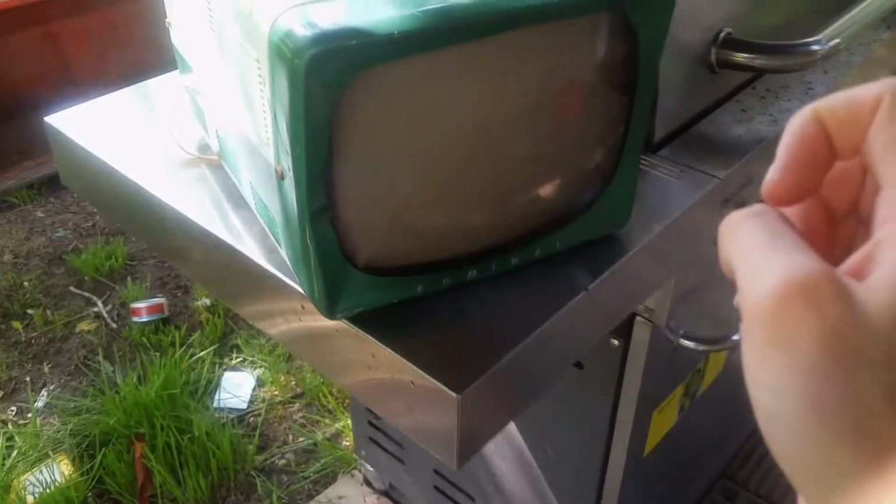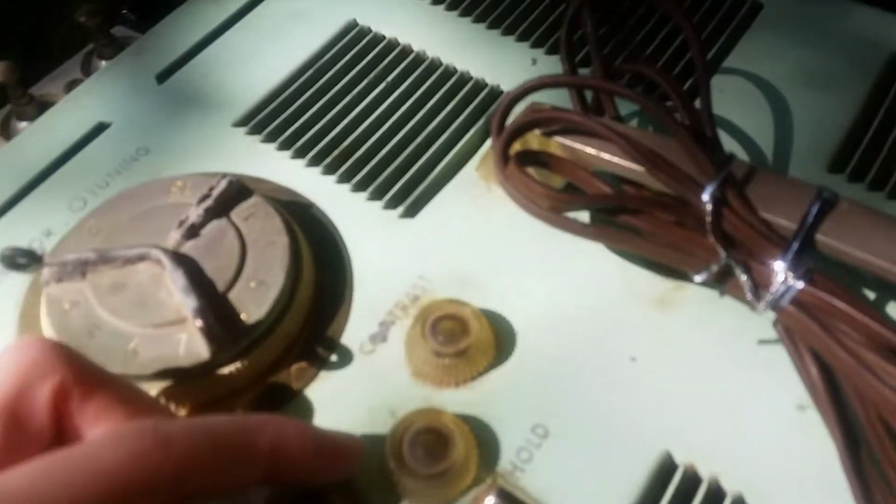Portable Admiral TV, and I can't fucking believe it. Look at this fucking thing. It's from the 50s. Oh, damn, it's had a bit of a beating, but I can probably coax it out of that. It's the tuner. It's one of them portables where they use portable in a different way than today.